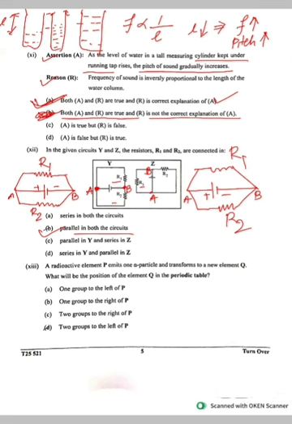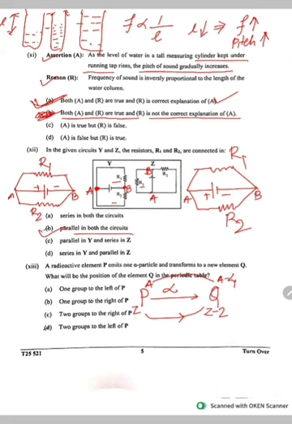Now come to question number 13. In question number 13 it is saying that there is one radioactive element P which emits one alpha particle and is transformed into Q. So suppose any radioactive element emits alpha particles, and suppose it has atomic number Z and mass number A. So this atomic number is going to decrease by 2, and this mass number is going to decrease by 4.